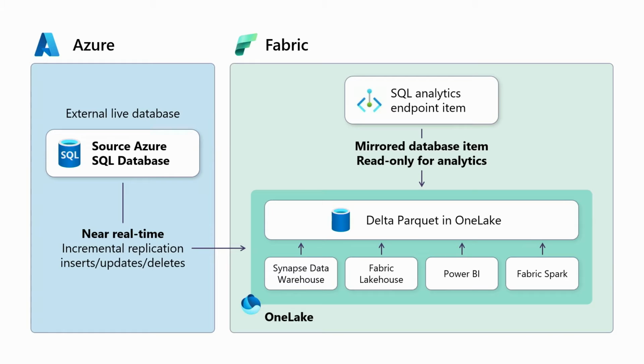When you go to Fabric, you have the option to say, hey, I want to invoke and start a mirroring capability. So what does that mean? It does a handshake. It calls the SQL database and says, you give the credentials, you set it up. And there are two aspects to it. It does an initial snapshot of your data, and then it also does any incremental changes which are happening in your database.